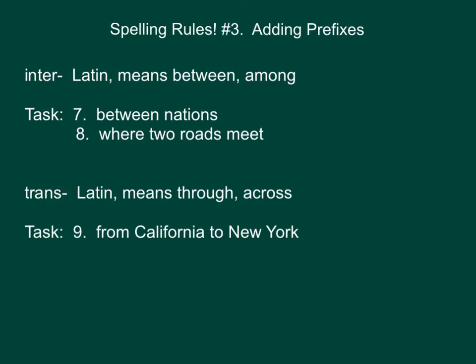And then next is trans. If you add trans to a word, it's from Latin. It means through. It means across. So put that in your writer's notebook. Back to your spelling task page for number 9 for today. What word means from California to New York? It's trans-. Good luck with those.